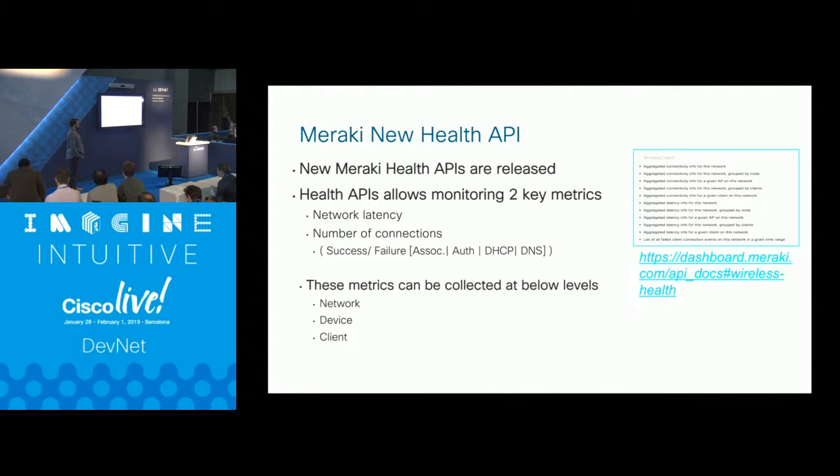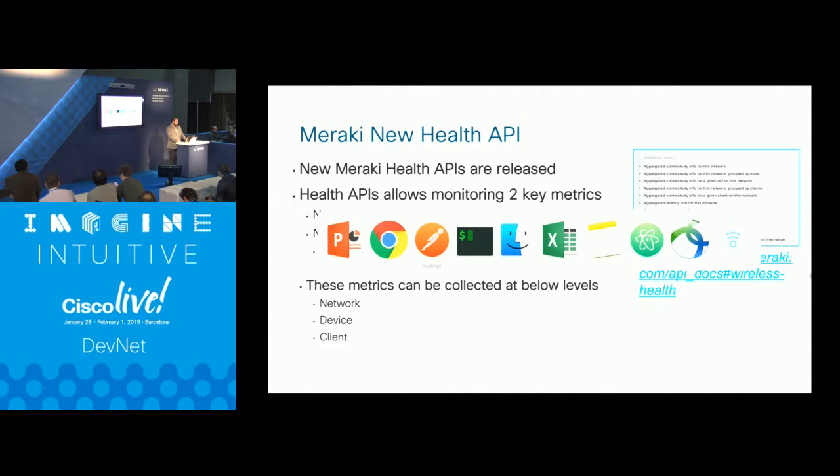We also have the ability to see failed connections, wireless latency, and metrics around all of those things. The third one is client connections, connectivity, and latency, I guess. And then failed connections. So those are the new health APIs, and those are polling. So basically, you do have to make a REST call into them to generate that data.